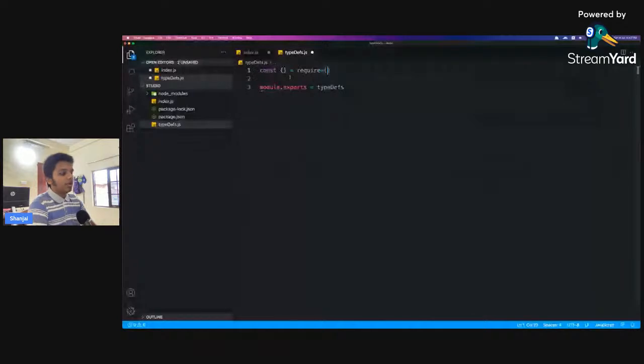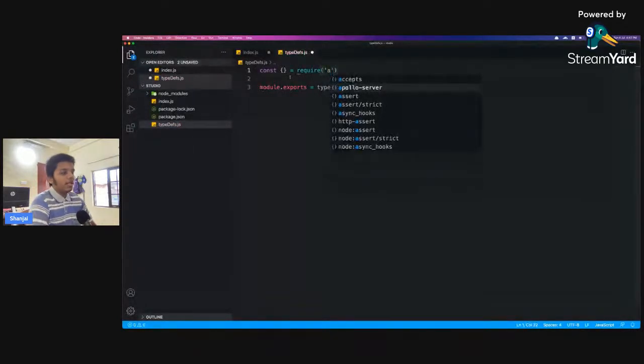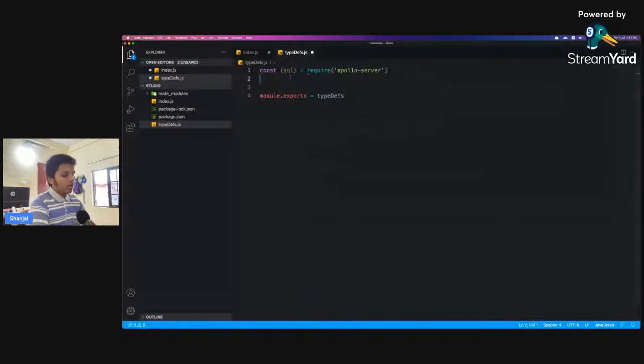You can use Apollo Server for creating any GraphQL application. gql, and let's say const typeDefs will be equal to gql, and then you put the template literal symbol, and then you type your type definitions, queries, everything.